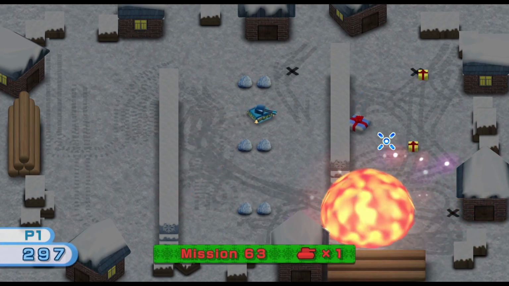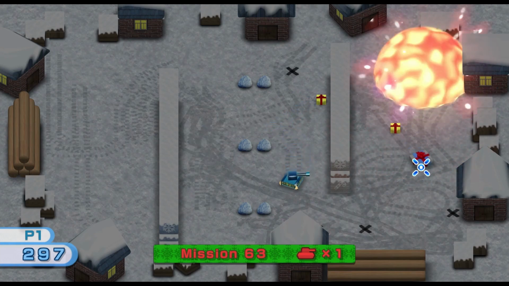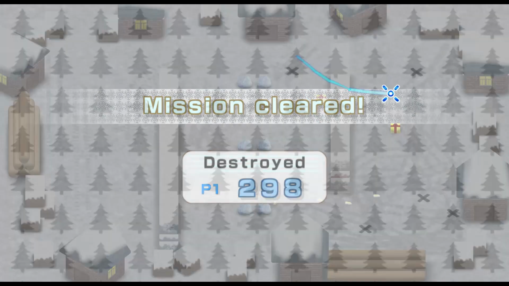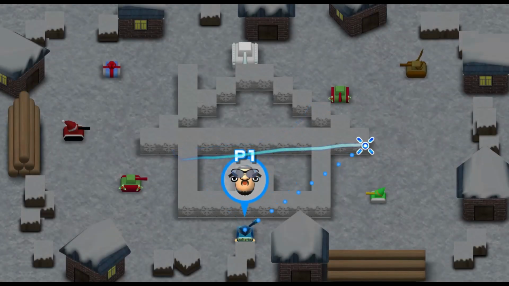Chip him off. And now it's going to be the present tank. I might be able to corner him a little bit. But no, he's too techy. He's getting away out of that one. But there it is. It's going to be the shot with the direct line of sight to take him down. Mission 64, 7 enemy tanks, and oh, geez.